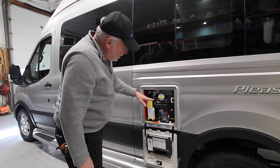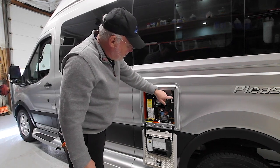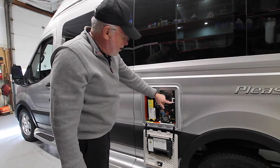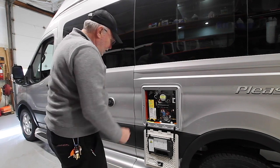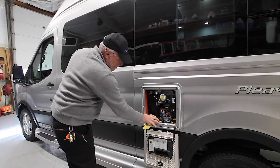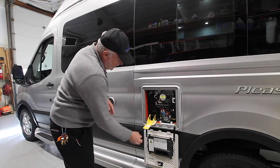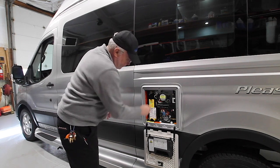But when it's time to go, you just turn this on and a little LED light will come on here. There's two switches up or down that both say on, and it doesn't matter which way you turn it. To drain the water heater, you lower this, and then there's a plug that I'll show you inside that goes in here that you pull out when you winterize it. So you pull this plug out, and that drains the water out of the water heater for winterization.